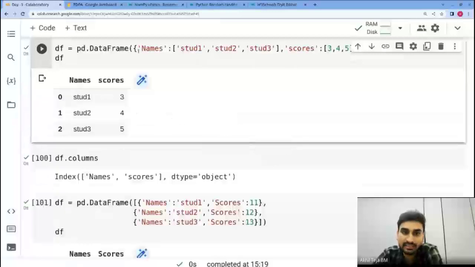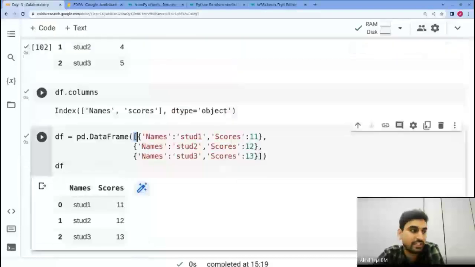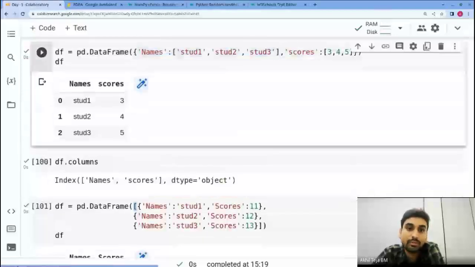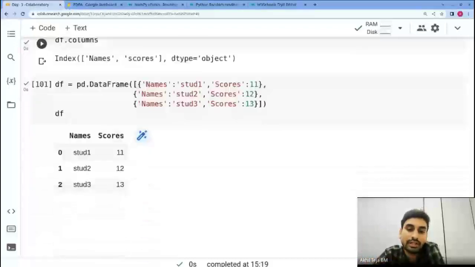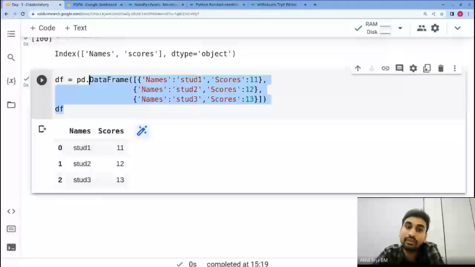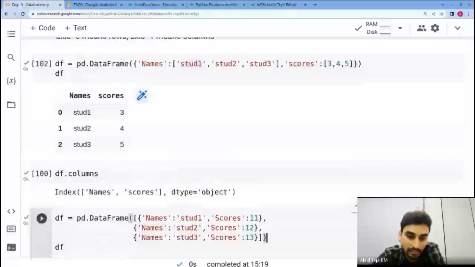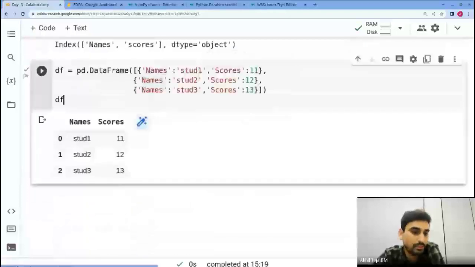See, in this case, we used a dictionary as key value pairs. In this case, I'm using a list of dictionaries. If you love writing in this format, please stick to it if you had understood it already. I'm just showing you an alternative way of writing this. If you feel this is a little complex for you, you can just forget it, but this is not complex in terms of understanding. Me repeating multiple times these names, I just reduce it to one time. So this is just an alternative way of doing my table.